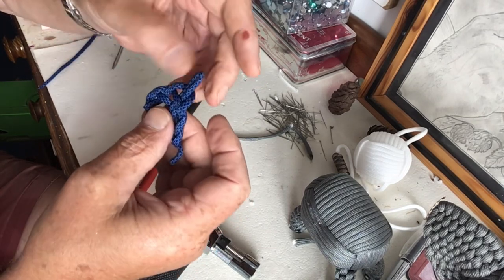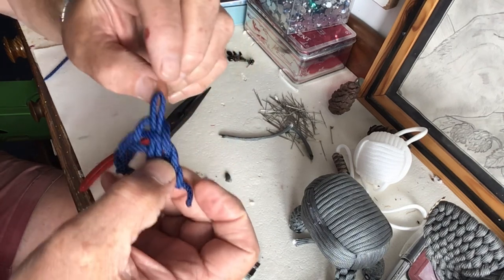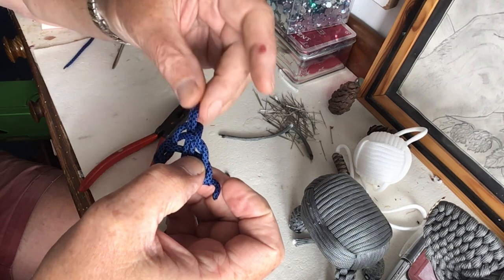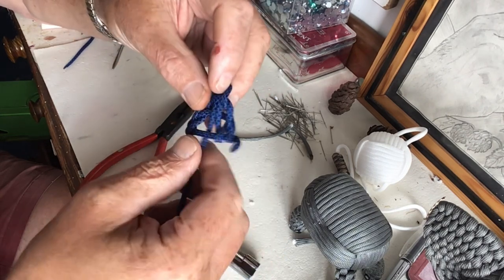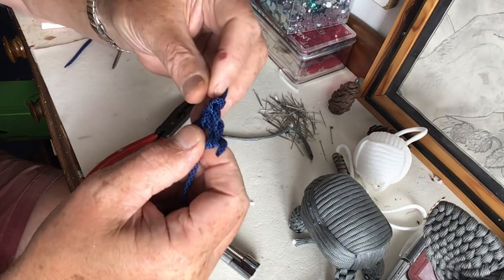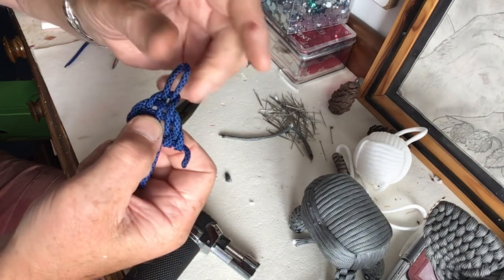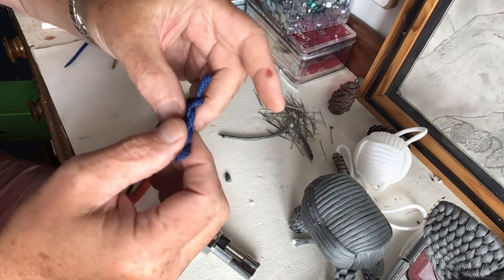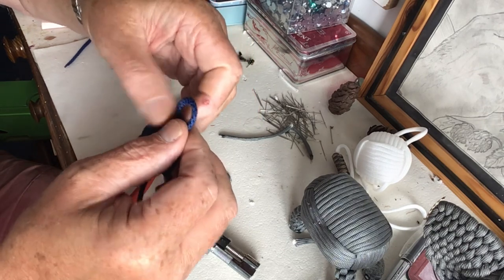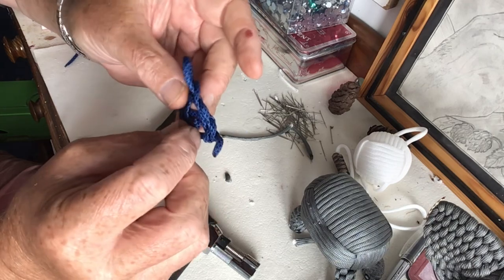Overs and unders. Now, this is what I'm trying to point out. Can you see at the top of this one? It doesn't look right. It's not flat. It's doubled over. So we've got to make sure that that has flattened out like so, yeah? Saves a whole lot of messing around later. So that's three.